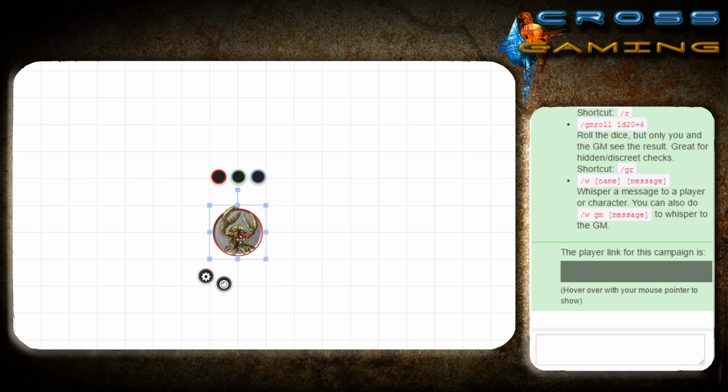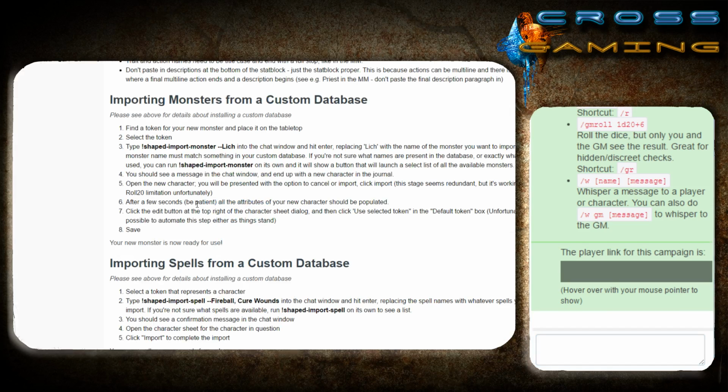This is selected. Okay, you see your 3 bubbles letting you know that it's selected. And according to the sheet that we had, we're just going to copy and paste that directly into the chat.